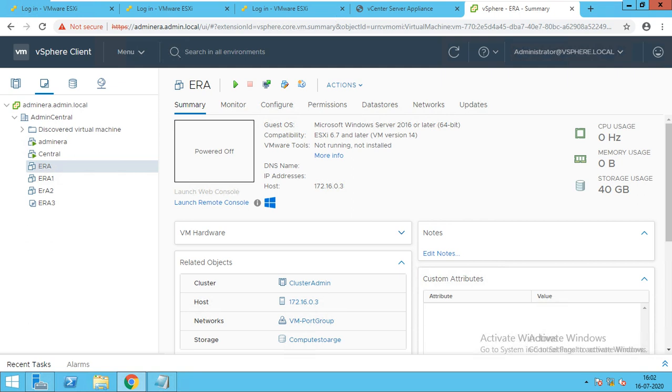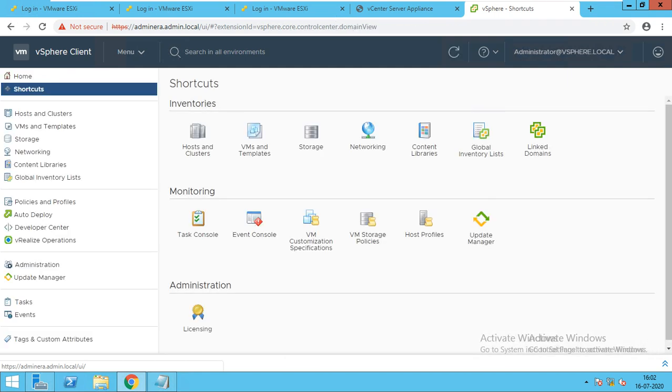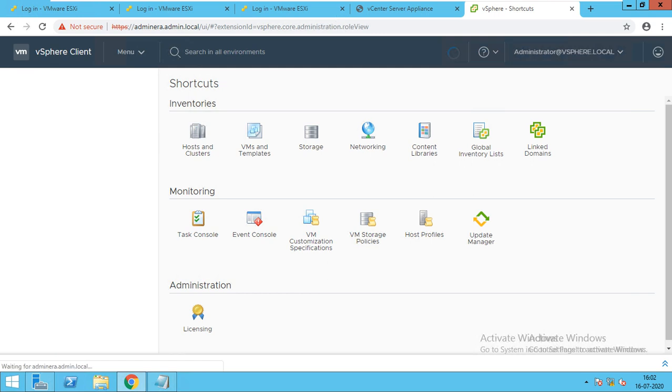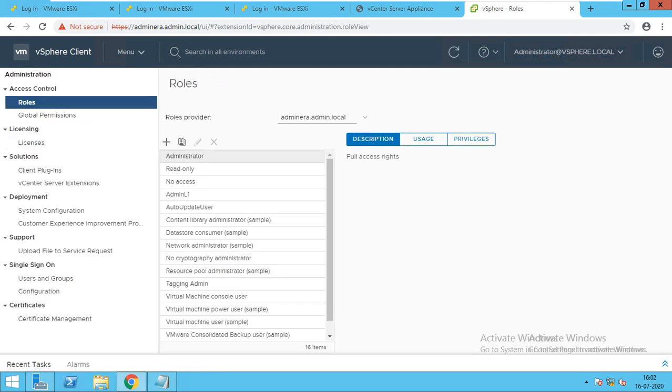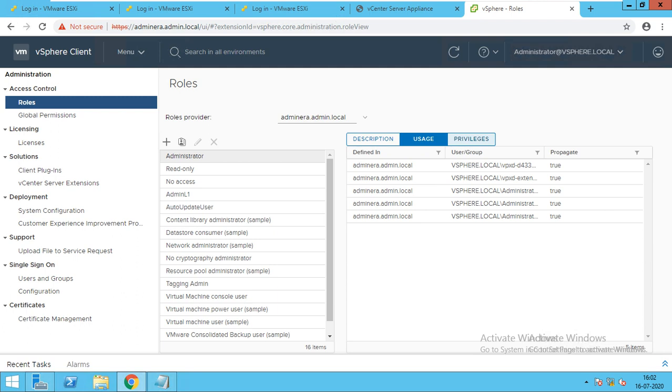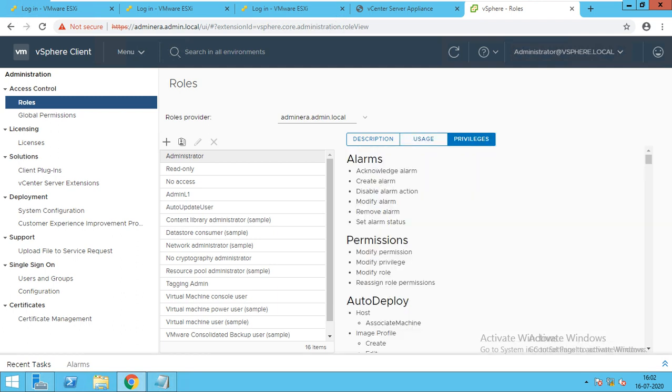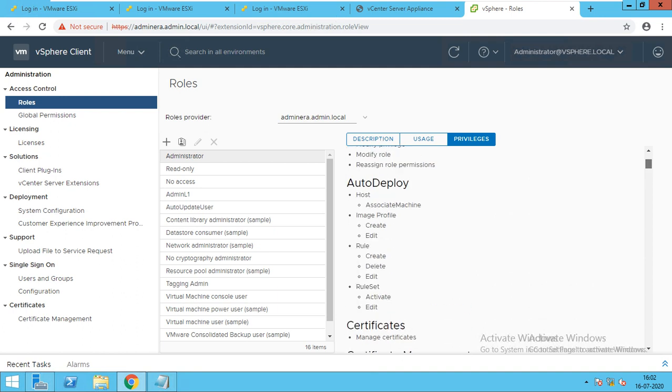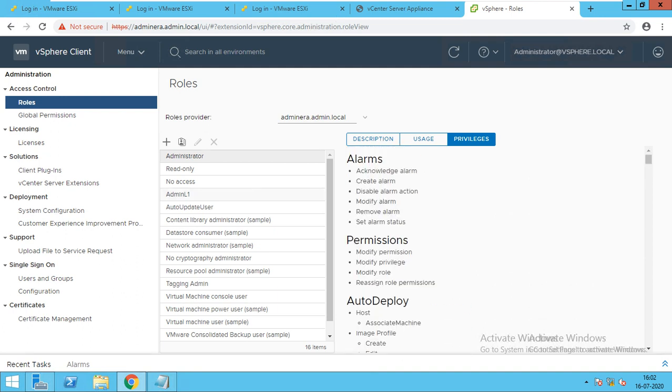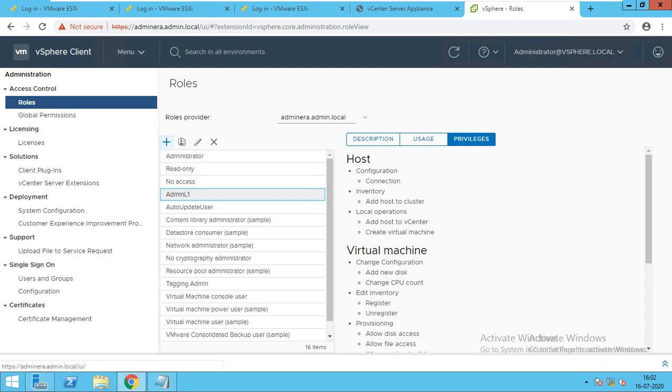We check all the permissions. For this, just click on vSphere client, and there is the option called administration. This is the roles. You can create your own role, like full access, half access, SRM access, VMware access, whichever access you want to provide to the person as you needed. So I'll show you if you want to create a local user without a domain, then how you can create. Just click on it.